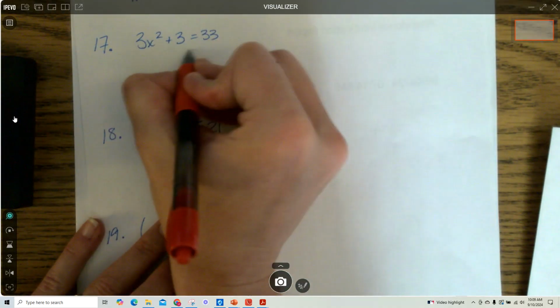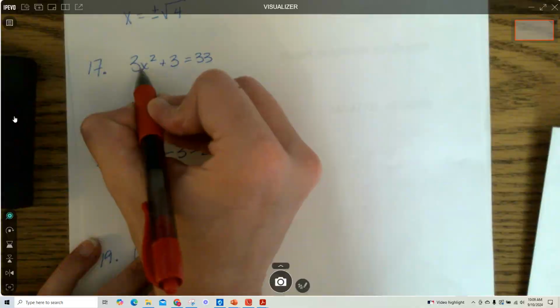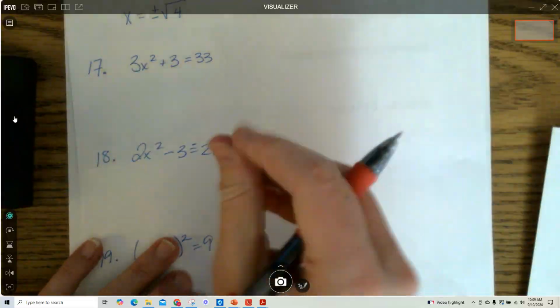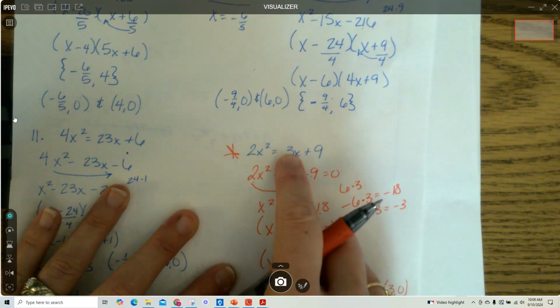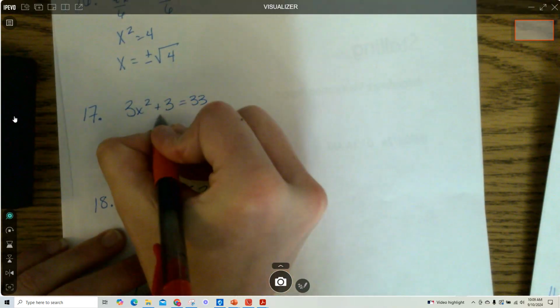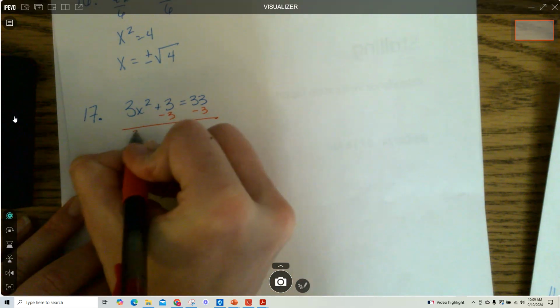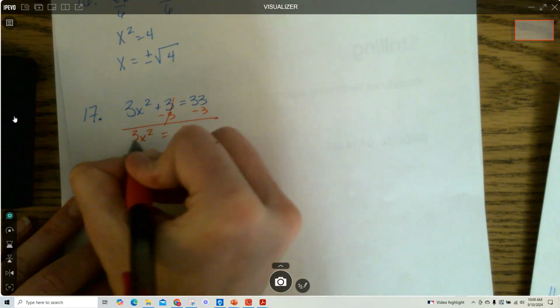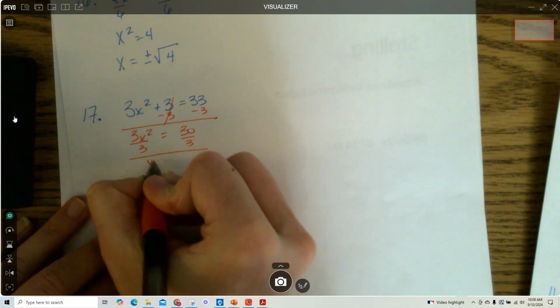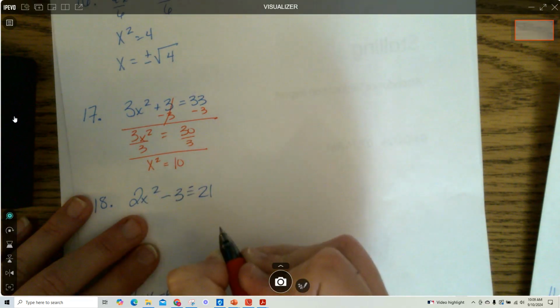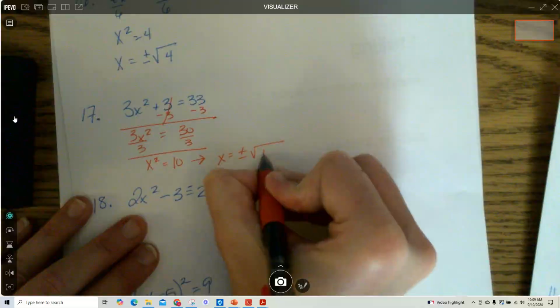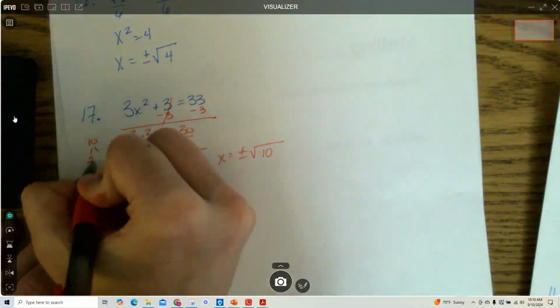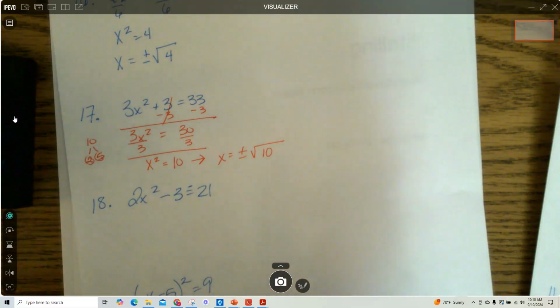Okay. This one here, I want everything away from the x squared. If we don't have an x term, that's when we can use the square root property. This is an x squared term, this is an x term. So that's how I kind of know. So PEMDAS backwards. Divide everything by 3. x squared is going to equal 10. And so that means if I square root both sides, x is going to equal positive, negative, square root of 10. And that square root won't simplify down because 2 and 5 are prime, no duplicates.